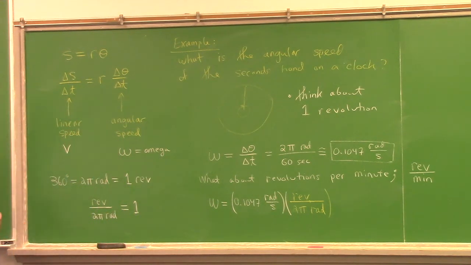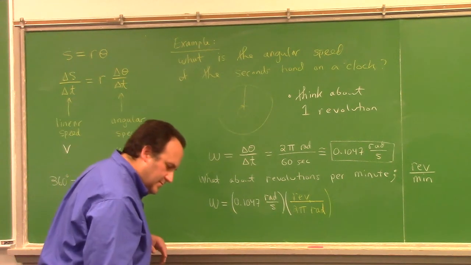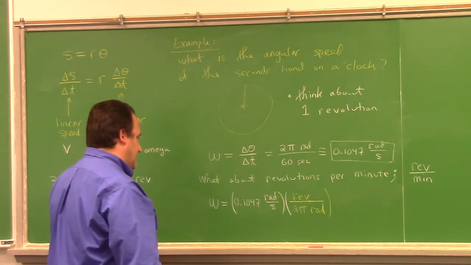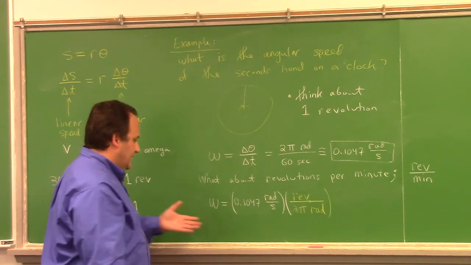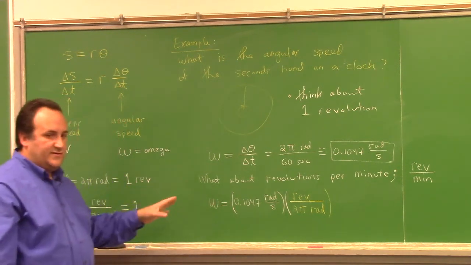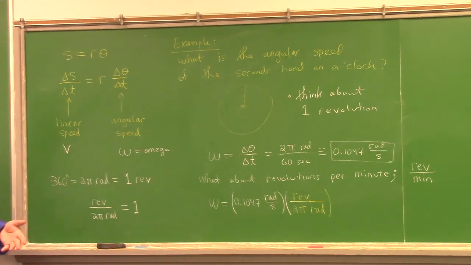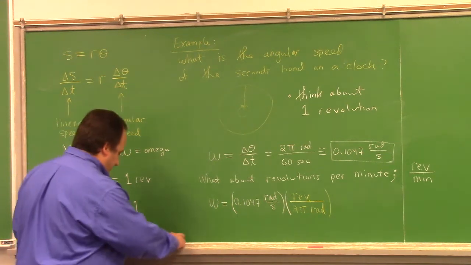Now that's going to give me what? If I just multiplied by that, I'd have revolutions per second. Now how do I convert seconds to minutes? Would you multiply by 60? Multiply by 60. Now remember, when I have a quantity, the only thing I'm allowed to do to that is add 0 or multiply by 1. So how are minutes and seconds related is my question. You might be right, multiply by 60, but I want us to understand.